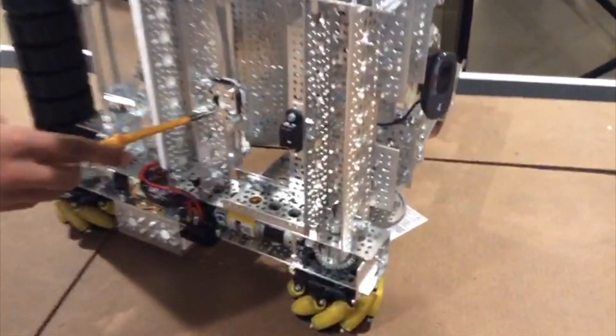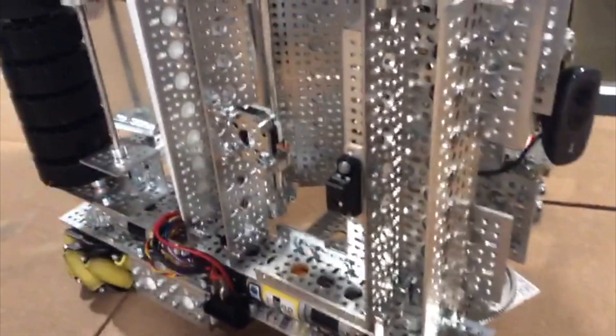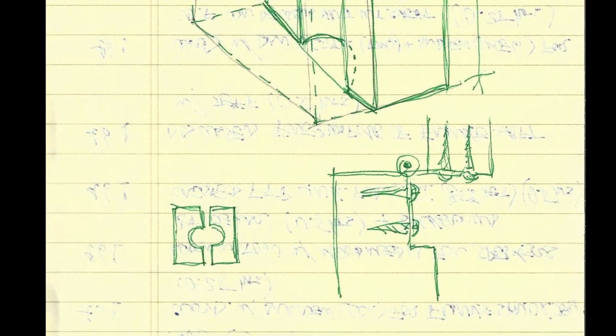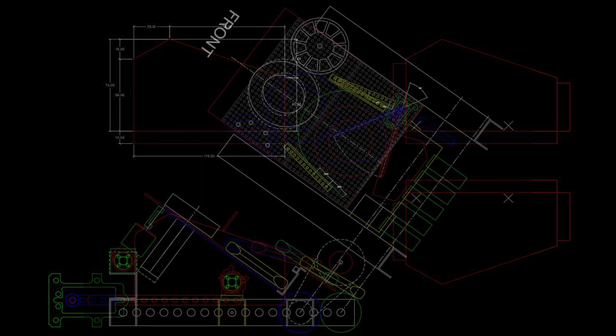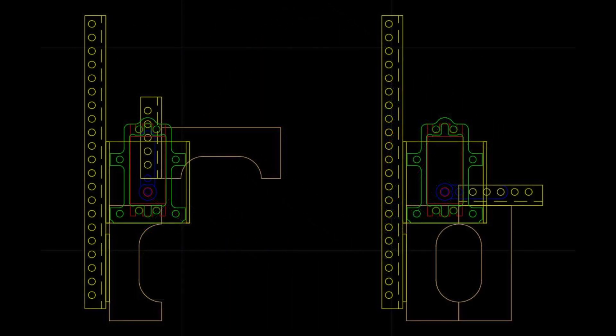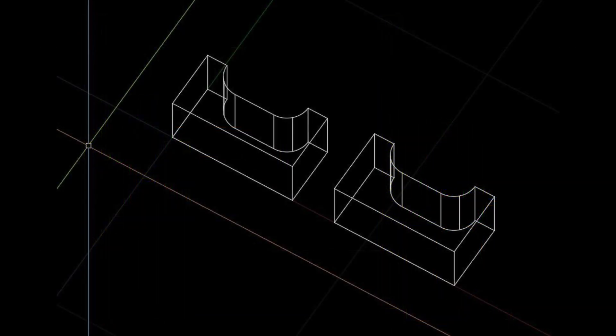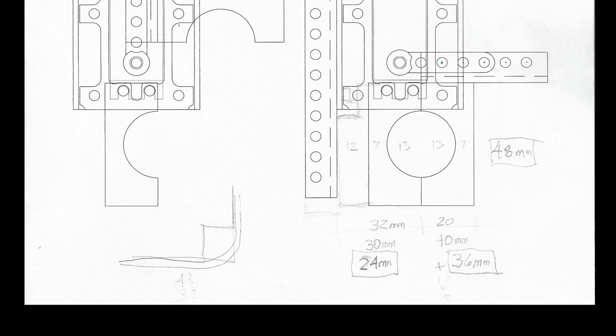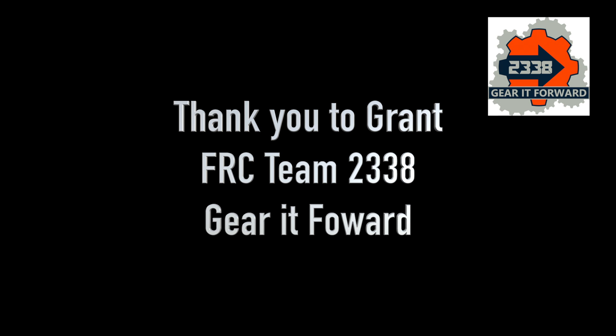We added a color sensor and a gyro sensor to the bottom of the robot to improve navigation and movement around the field. During our second sprint for the December league meet, we designed our ring shooter and a more efficient claw using CAD. In the weeks prior to our first competition, we had used the trial and error method to put a shooter together. But when we took the time to design it using CAD, we knew exactly which parts we needed and saw much more consistent shooting results. Thank you to Grant from FRC Team 2338 Geared Forward from Oswego for helping us learn how to use CAD so that we could transition our drawings into these designs.